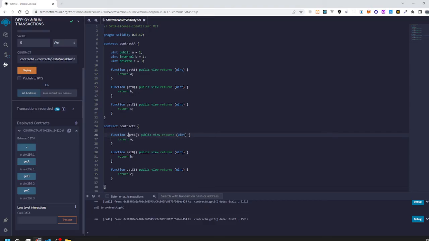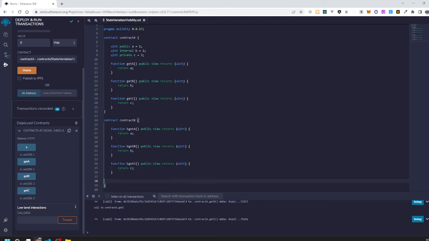Make B, B, B, is contract A. That's how we define the inheritance of contract A to contract B. Now after this syntax, we are able to access all the variables and functions inside contract B.